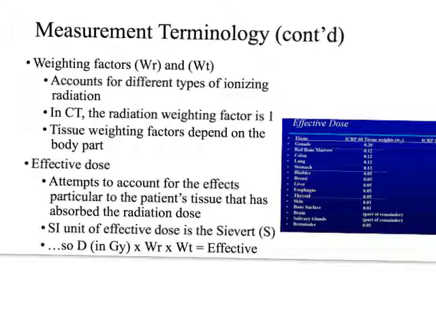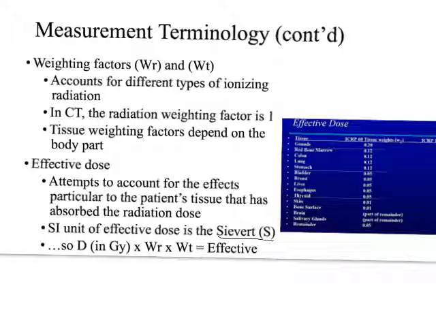Anytime we're talking about an effective dose, this is where we came up with the term sievert. So sievert takes into account not just the radiation exposure in air, not just the tissue dose, but it's going to multiply those both by weighting factors for the radiation and the tissue that was exposed to come up with the sievert. So the sievert attempts to account for the effects of the dose as it's distributed all throughout the patient's body. It is the most complicated of them all, right?